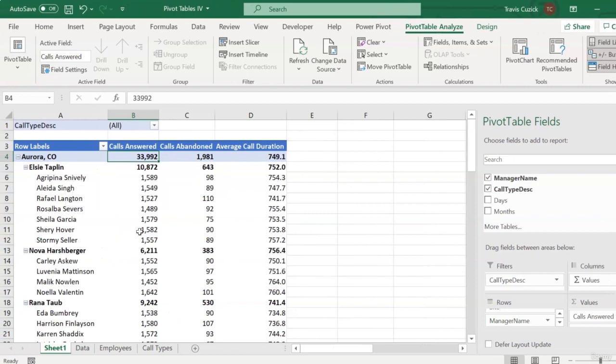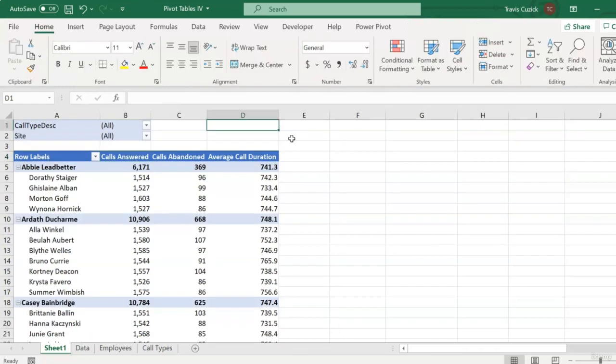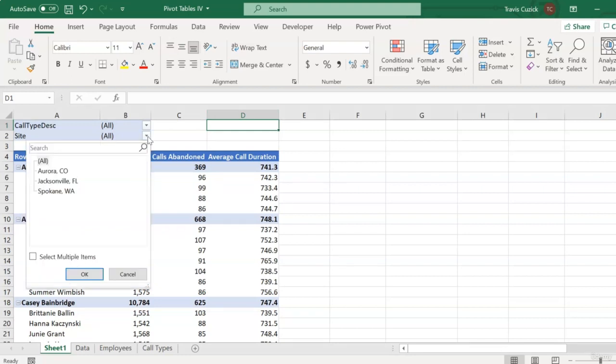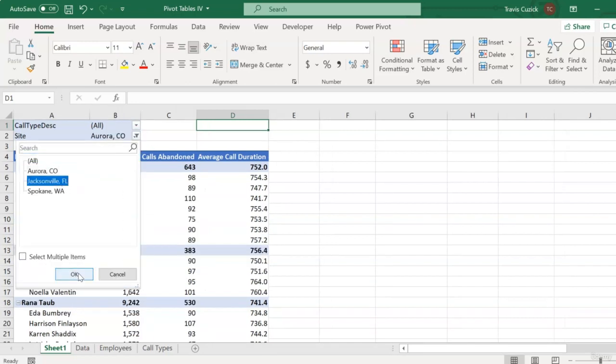here, which is currently the highest level in our rows hierarchy, to the filters area. So first I'll find it in my field list, and then just drag it up under call type description in my filters. So the obvious advantage is that my primary pivot table layout is already a good bit cleaner and easier to reason about. Now the disadvantage is I don't get to see the numbers for each of my 3 sites side by side. Instead, I essentially have to page through those numbers one at a time by selecting those individual sites in my filter.